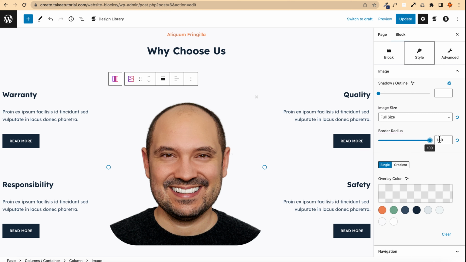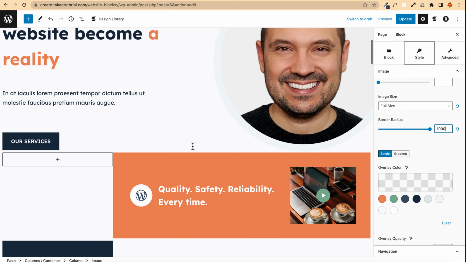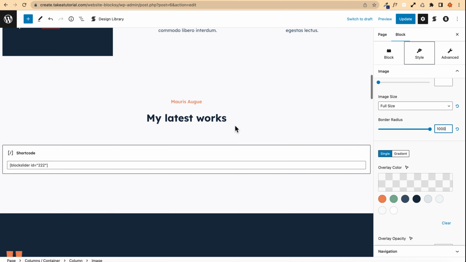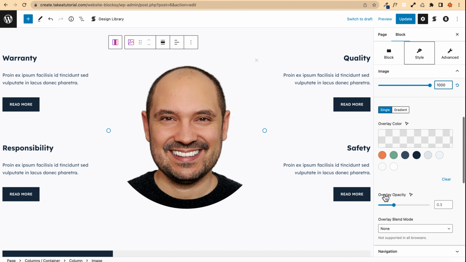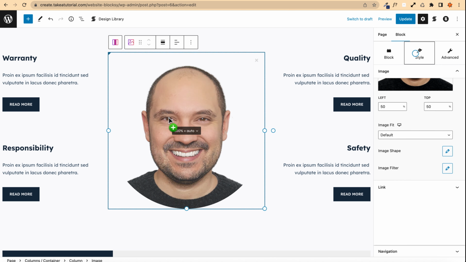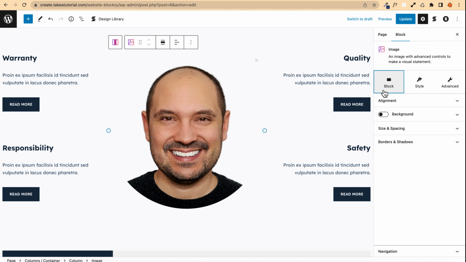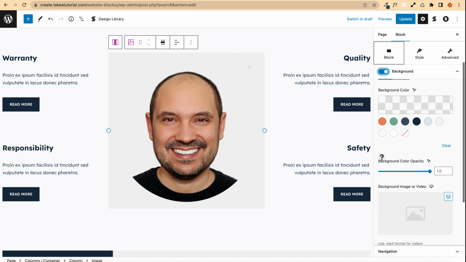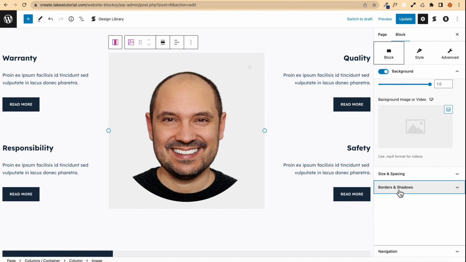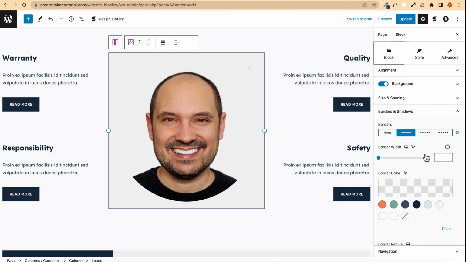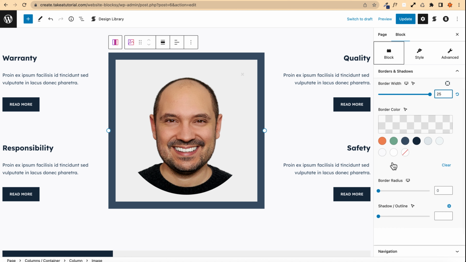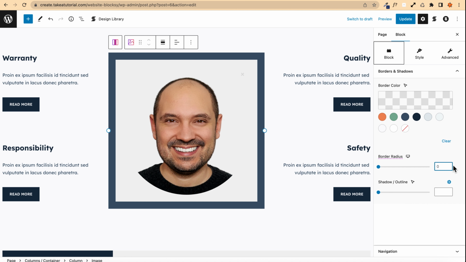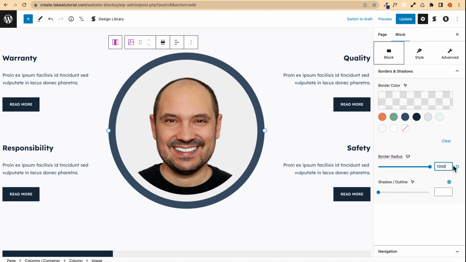Here, as always, I put my border radius to 1000 in this case, and I decide also to have the same styling of this image over here. So I will do the same thing, but with a different kind of background color. So I will go to my image, I will go to my block in this case, I will go to background, great. And I will say to my block to be with a border. So I will add a border, I will make it 25. And I will say to the computer, to my block, to be rounded with 1000 border radius.